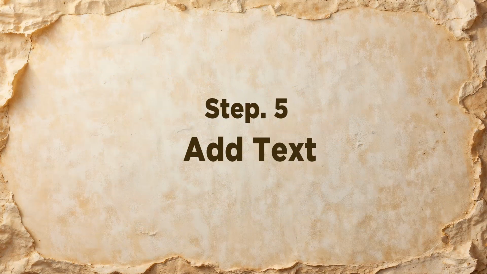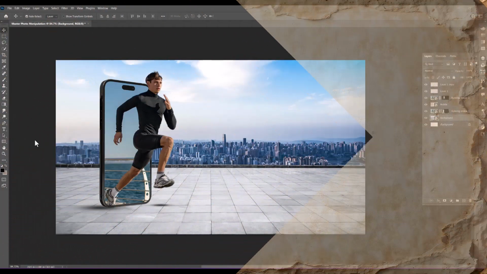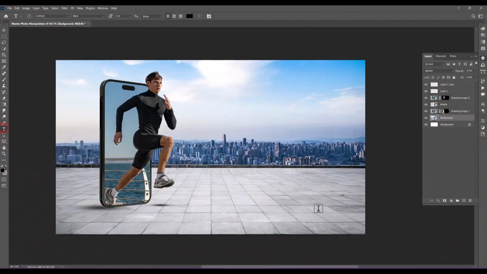Step 5. Add text. Select the text tool from the toolbar, then click on the artboard and type your desired text.